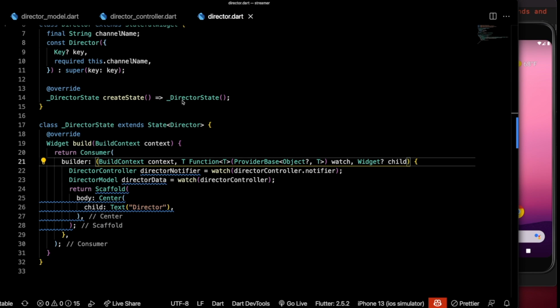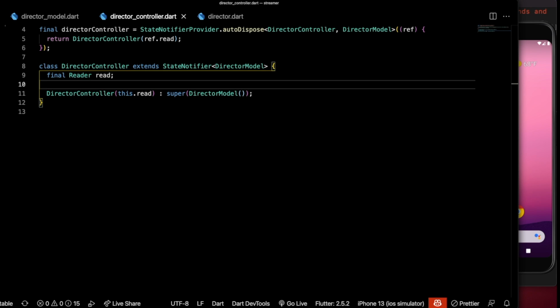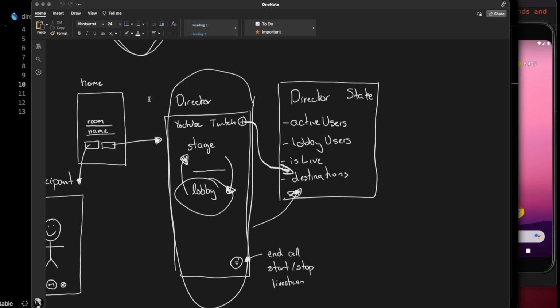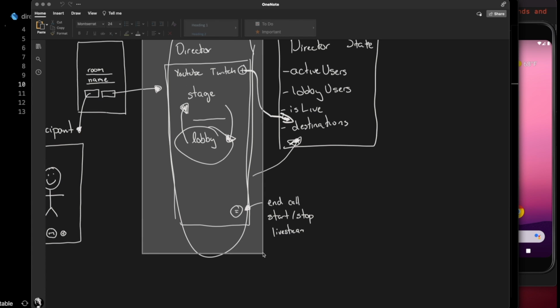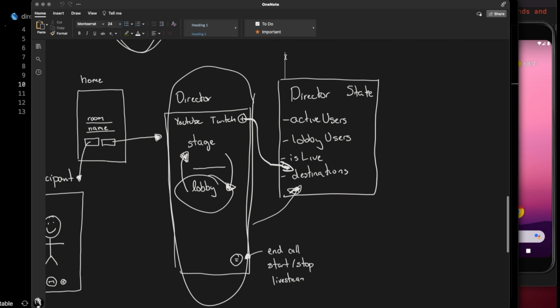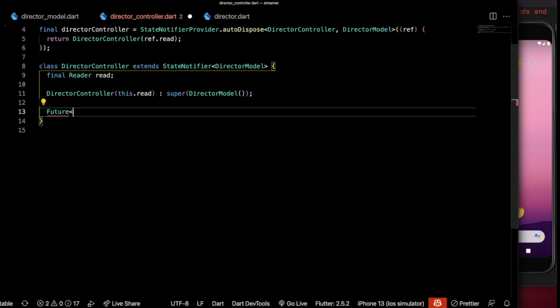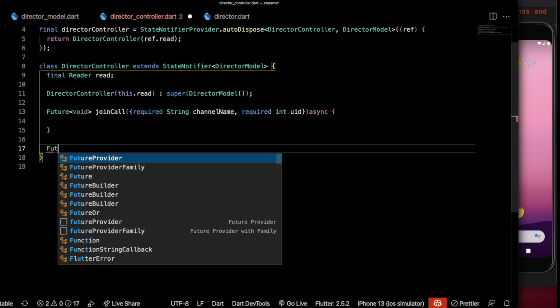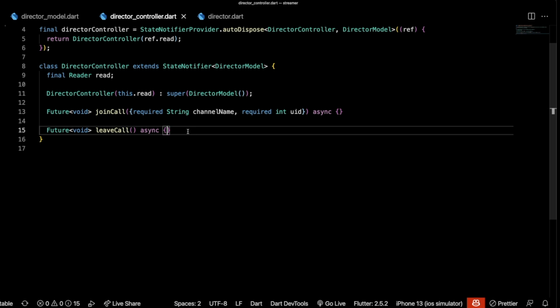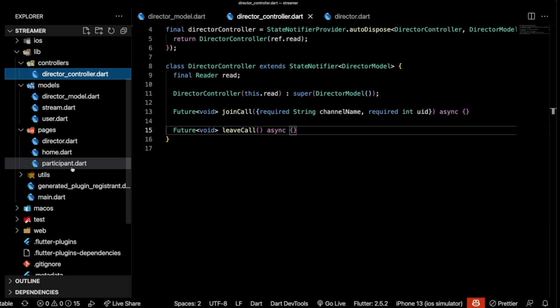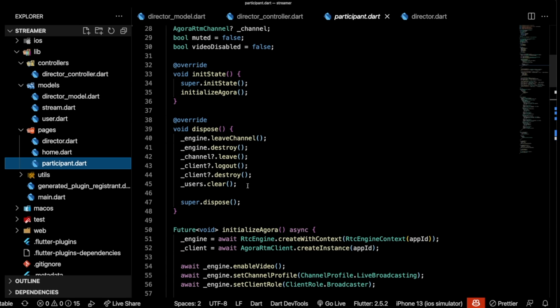Okay, so now everything's ready to go, and now it's time to implement all these features. So we're going to start off with the initialization and pretty much them joining the call. We want to initialize this video call and actually join the call from the director point of view. Now, I won't be showing the director camera or anything, but we still want him to be within the call so he can control everybody. So the two main functions are going to be join call and then also leave call. Now, the join call is going to be a little bit more complicated, but the leave call, if we go back to the participant screen, is going to be the same exact way as we did here.